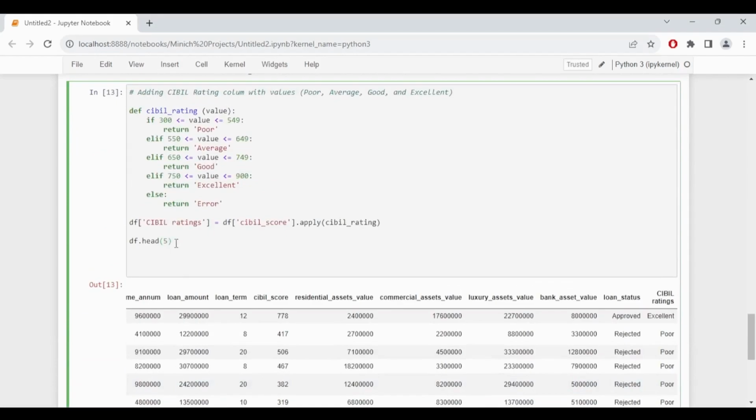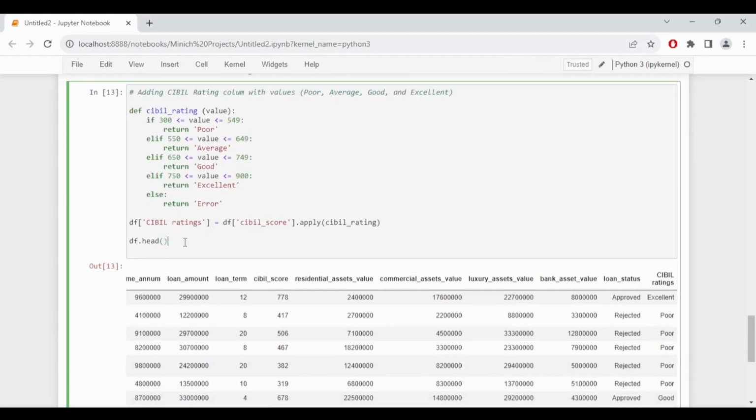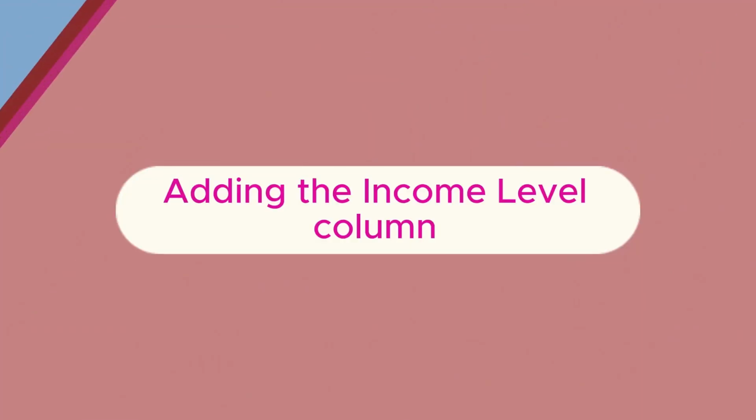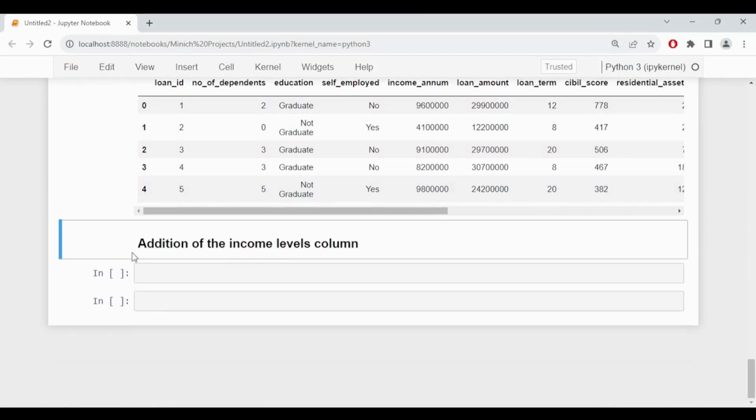The next column that we will be adding is the income levels column. Basically what we are doing here is grouping the loan applicants in terms of the income they make.